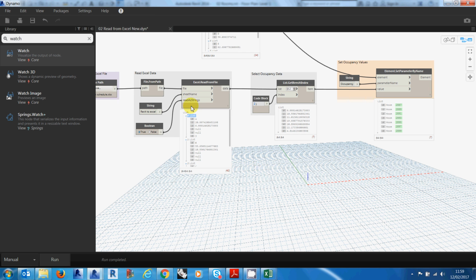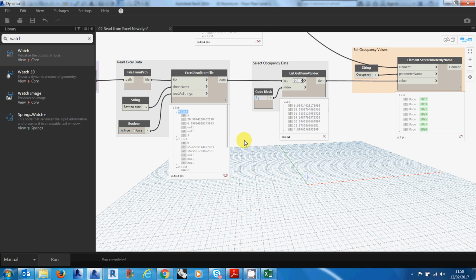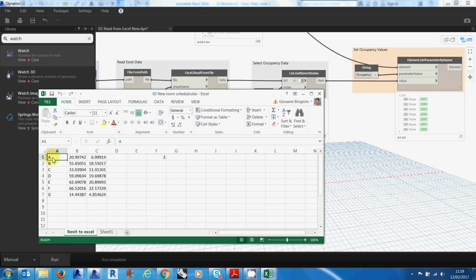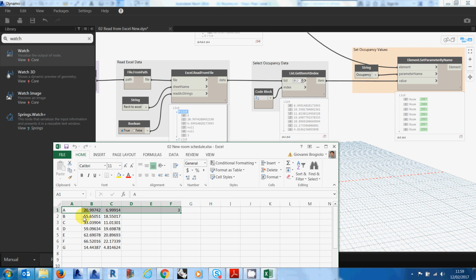When you're working with lists, when you're reading data from Excel, Dynamo reads the data by row. So if you go to Excel, you see that what it does is storing these 6 values in the first list, these 6 in the second, and so on.